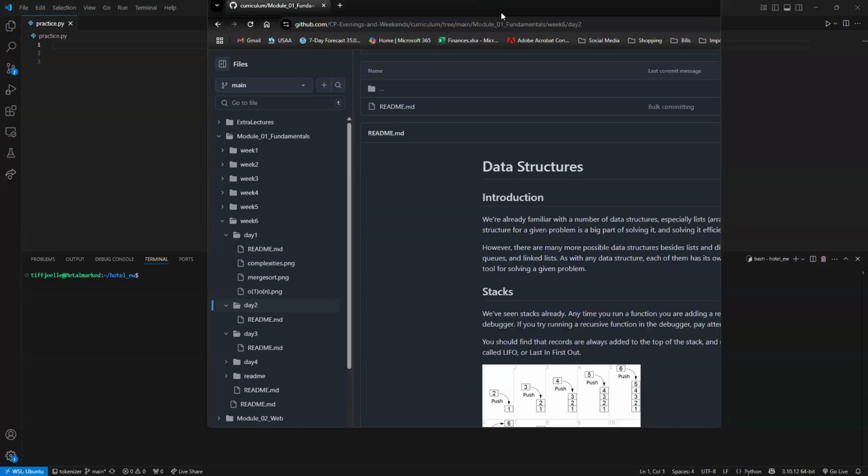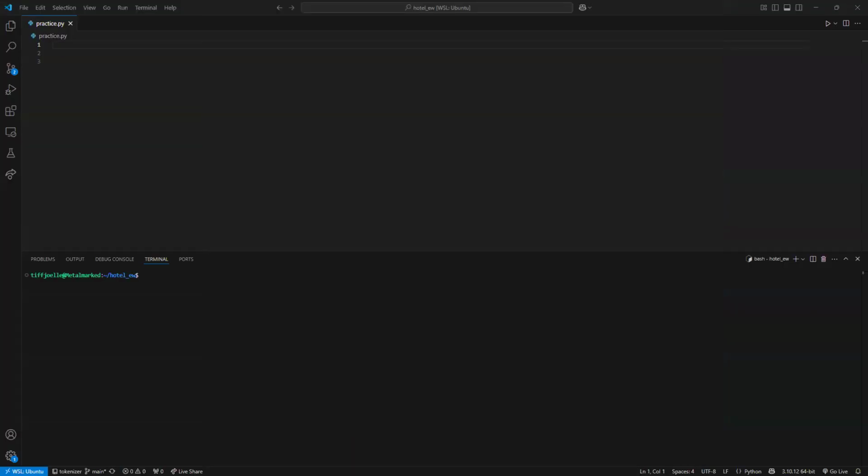So let me pull up my VS Code here. The first one we're going to be looking at today is called a stack. And this is the one I said that you've already had a little bit of intro to because we've done recursion. Recursion works on a stack. I like this picture. Let me pull this picture up and over to the other side if I can.